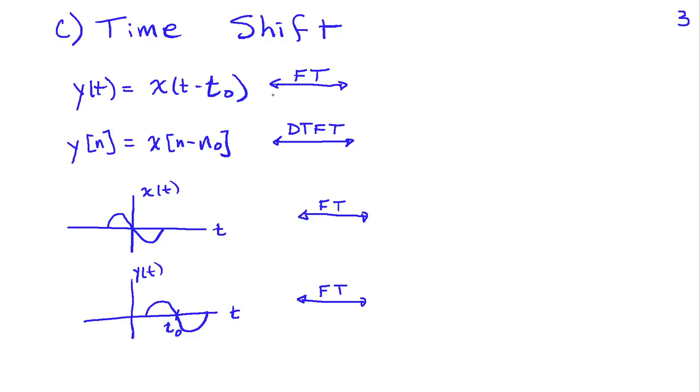Well, the next property I'd like to look at is the so-called time shift property. And this asks what happens when we delay a signal or advance it in time by some duration t₀. So if I have x(t) here and I delay it by some t₀, in this graph I'm showing t₀ as a positive quantity, then the Fourier transform, Y(ω), is just e^(-jωt₀) times X(ω). So if I delay in time, I multiply in the frequency domain by a complex, by a linear phase term. This is a complex number and it has unit magnitude and the phase is -ωt₀. And so that's linear in a function of ω because the slope is -t₀.